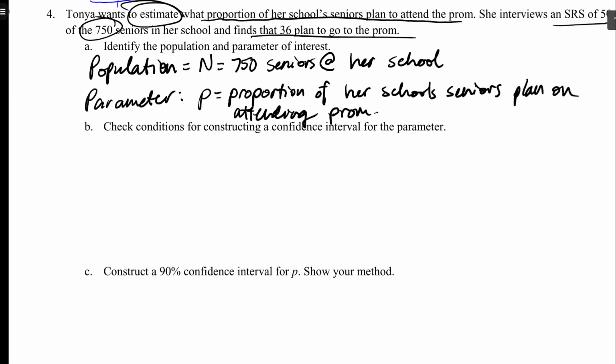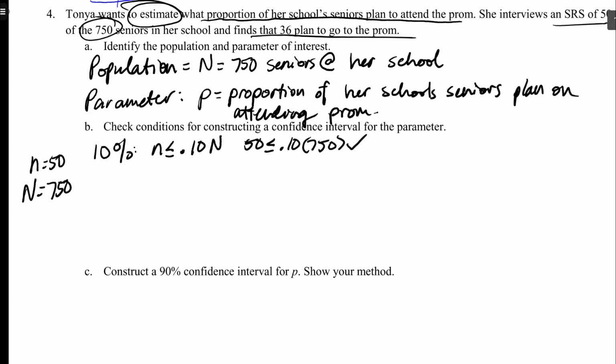Okay, so the next thing we want to pay attention to is look at all of the conditions, right? We want to think about this in terms of that sampling distribution. So what's one condition we know we can check? We can check the 10% condition. Okay, so 10%, what was our sample size? Little n was 50. I'm going to write that off to the side. Big N was 750. Okay, so that means I can say, is little n less than or equal to 10% of big N? 50 was indeed less than 10% of 750. Done and done. So 10% condition is satisfied.